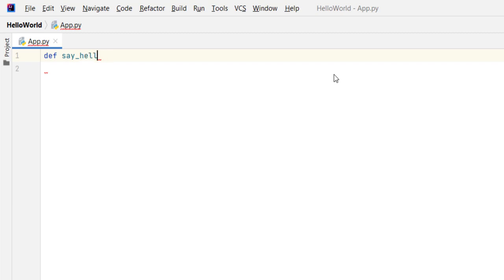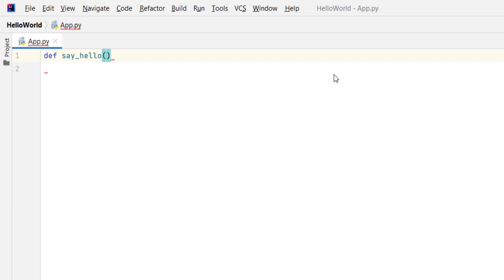So now we have the def keyword, we have the name of the function. Next, we're going to put opening and closing parentheses because this is part of the syntax. Like the rules that you need to respect in a specific language, the same is here.